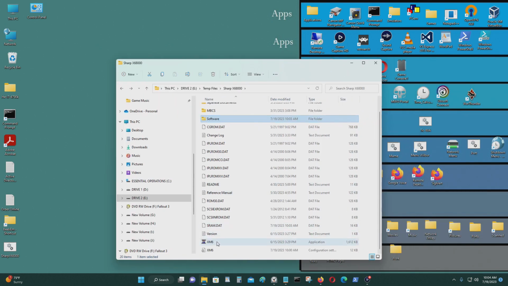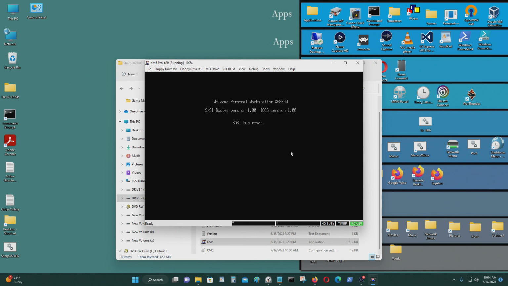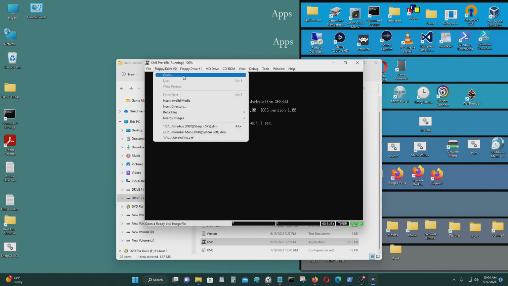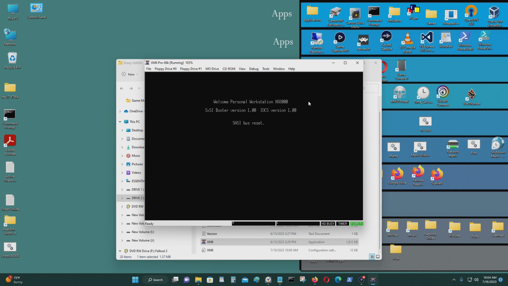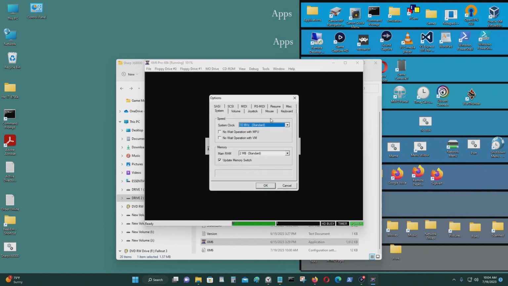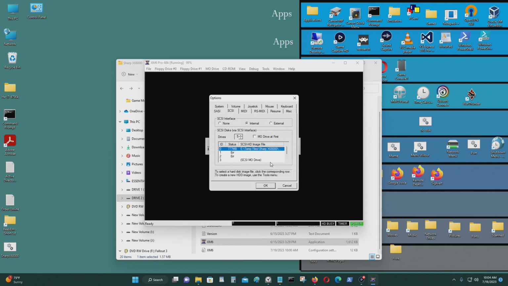Now I want to start the emulator. I want to stick in this thing right here. Before I do that, I must go to Tools, Options, SCSI, select SXSI like that. 5 like that.